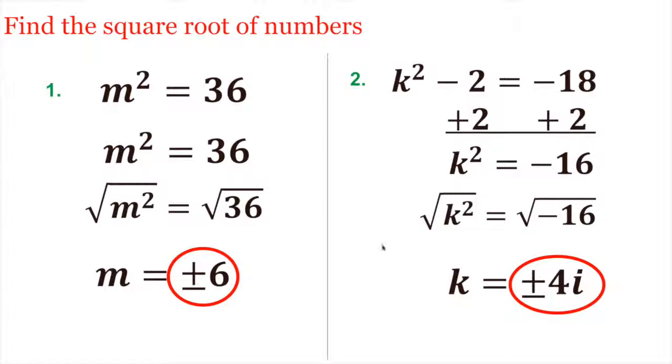Check your answers here. Remember, it should be plus or minus. It can be either one, okay? From here, I could have either a positive 4i or a negative 4i. It really doesn't matter because we're going to be squaring it. Okay, same thing, same process that we did over here. Either way is okay.